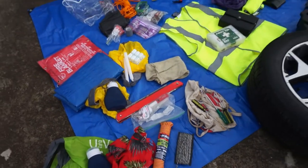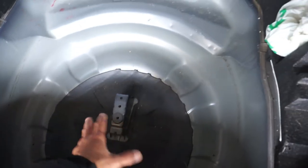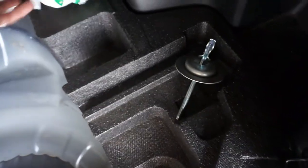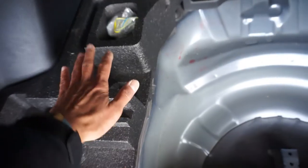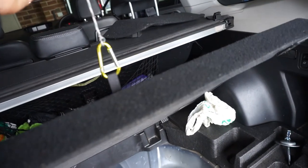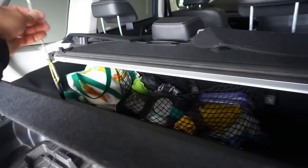So I've got to pack all this into the car again now. The Subaru Forester's got a nice well underneath the floor — that's where the spare wheel goes. Some bits go under the spare wheel, some bits go in the spare wheel, and then some bits go around it. There are little compartments where you can slot different things — the toilet paper fits exactly in there, which is quite handy. I also made this little strap with two carabiners and a bit of string to hold the lid up, because it's not included with the car. For eight years this has been annoying me — I fashioned this to solve the problem.